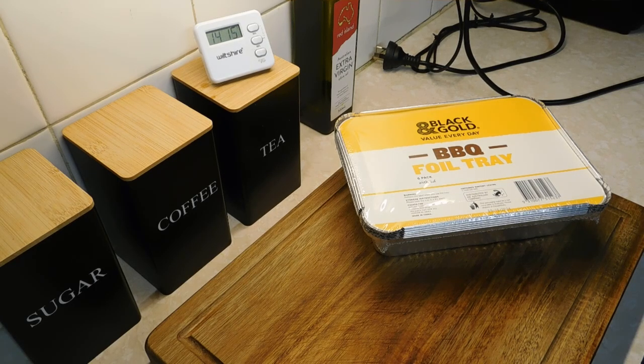And then when you want to eat them, you can just take it out of the freezer, bang it in the oven at 180 degrees with the lid on, frozen, and let them heat up.